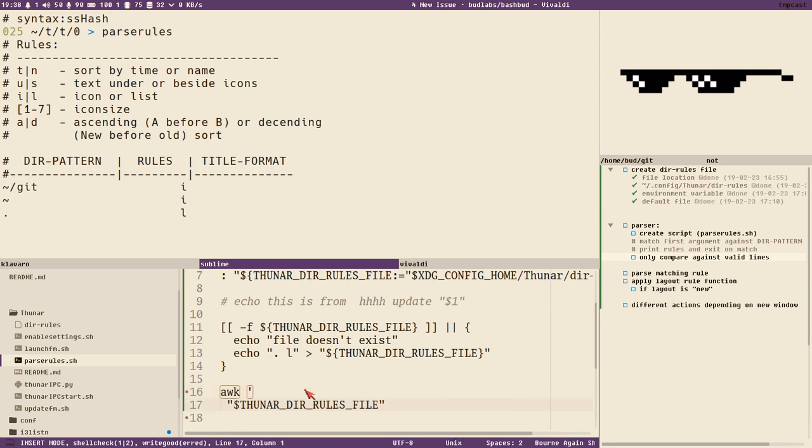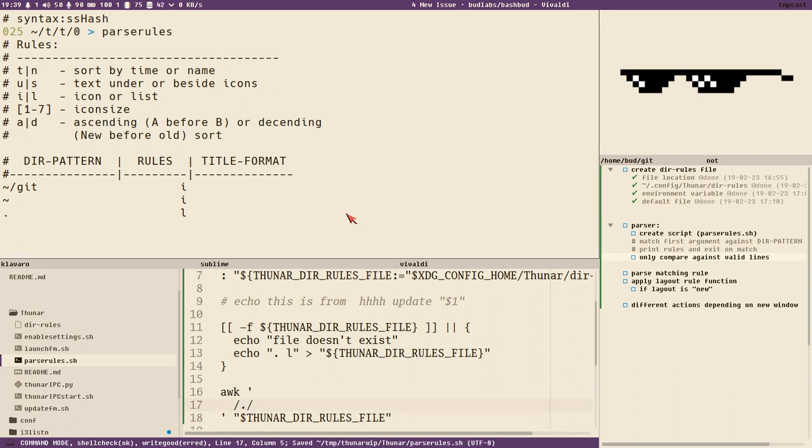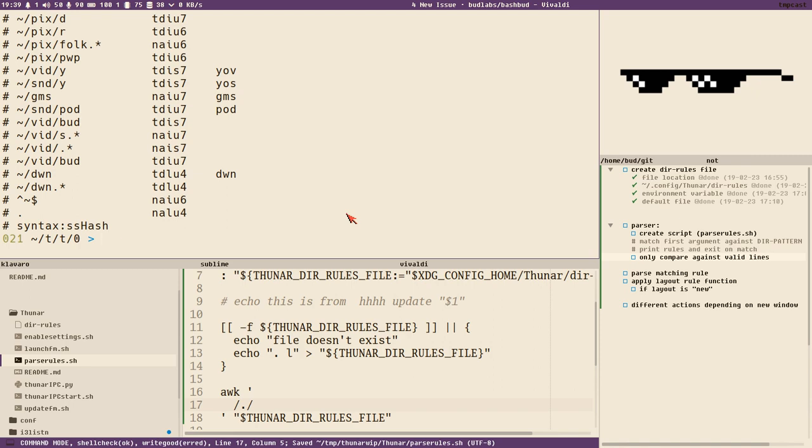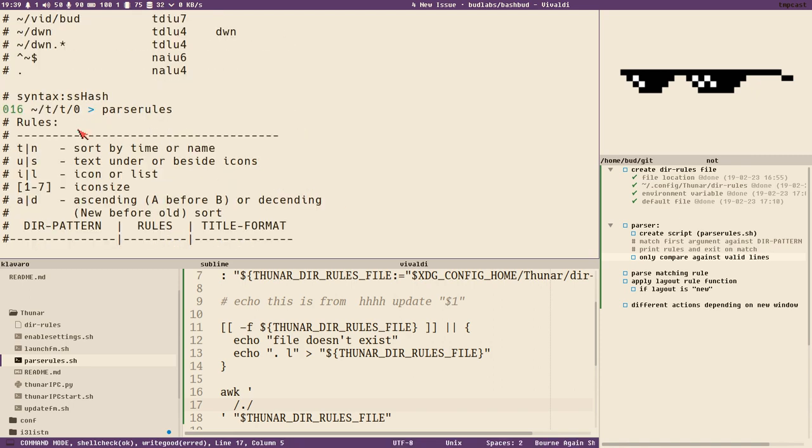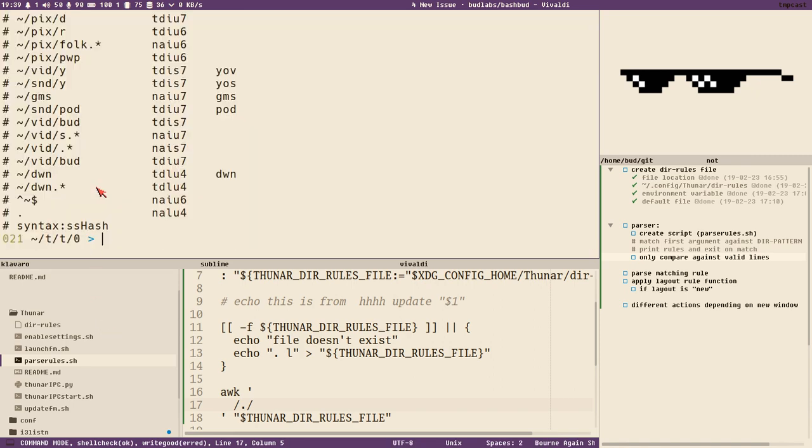Let's do this also. I like to do it like this. To make sure that we don't print any blank lines, we could just add a test for dot, which means any character. So if a line contains any character, print it, otherwise don't print it. If we execute the script now, it might be hard to see, but now we don't have any empty lines, so that's good.